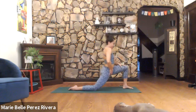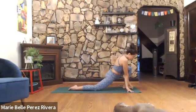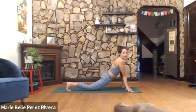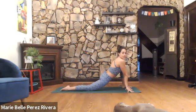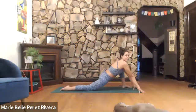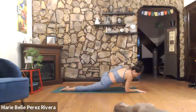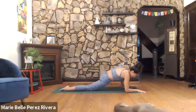Slowly back off, touch the floor, lizard. Both hands inside of the foot, please. Widen the left foot to the left, right knee back. Feel free to stay tall or walk the hands forward. Feel free to bring the elbows down. If you feel an imbalance and are falling to the right or the left side, widen your hands or widen your stance and tuck the tail belly in.